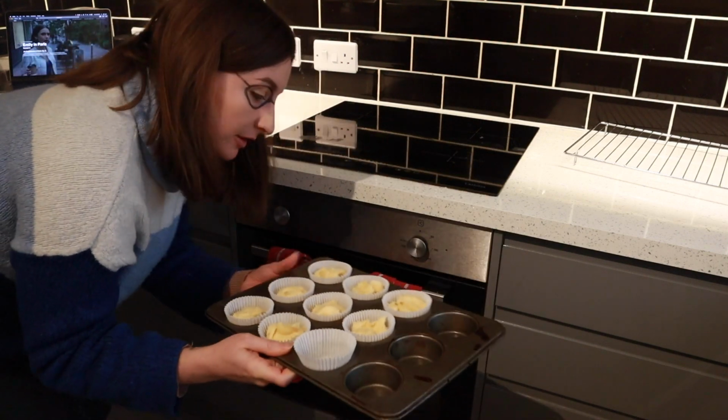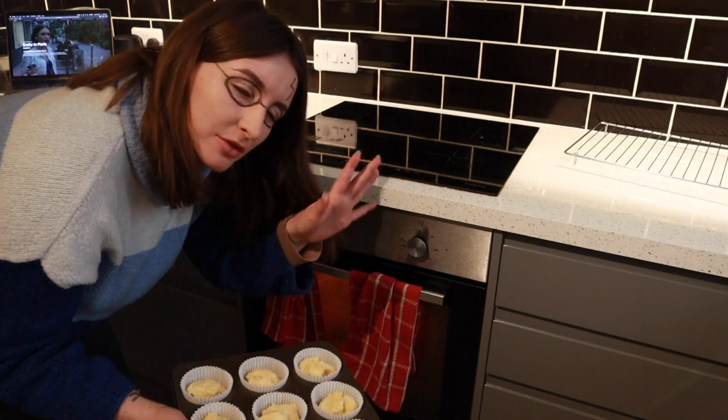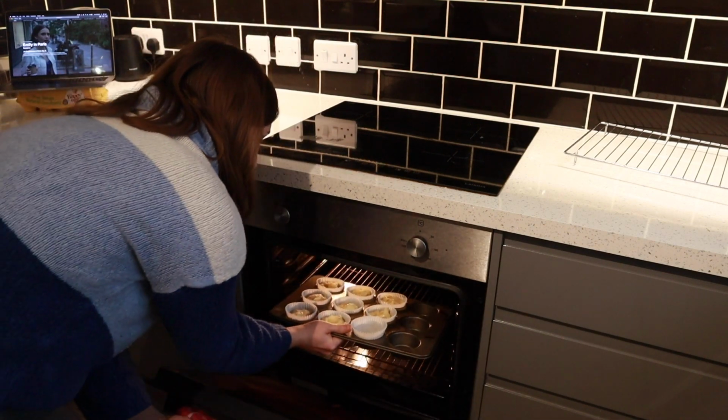I'm going to chuck these in the oven. Don't know for how long yet. I'm going to start off with 15 minutes and we'll see where we get.